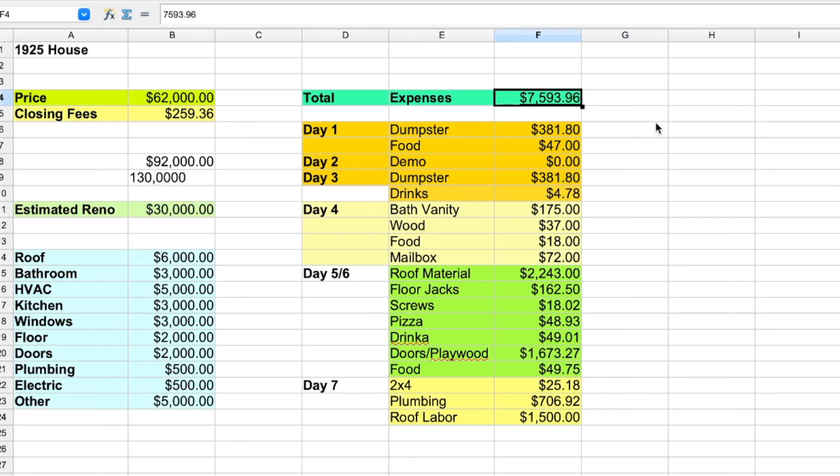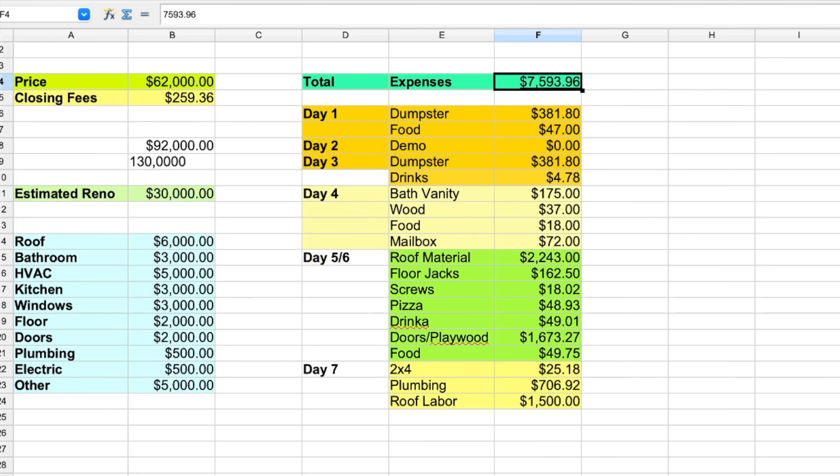Next week will be extremely busy. Today was a very slow day — me and my brother arrived very late. So all we did was remove the door, framed it a little bit, and worked on this area. But we are now heading out and that is pretty much it for today.